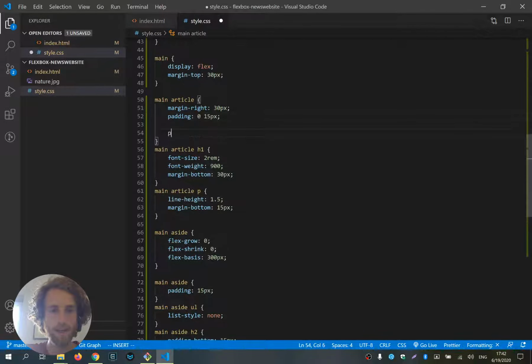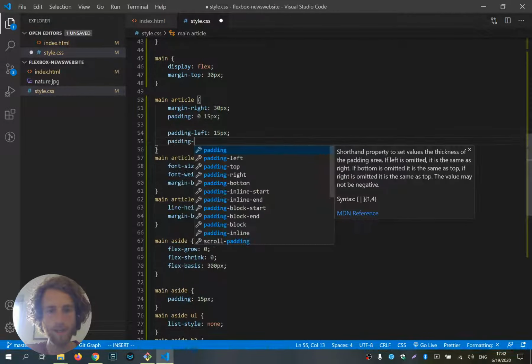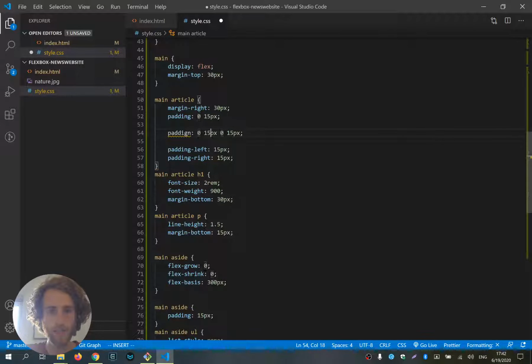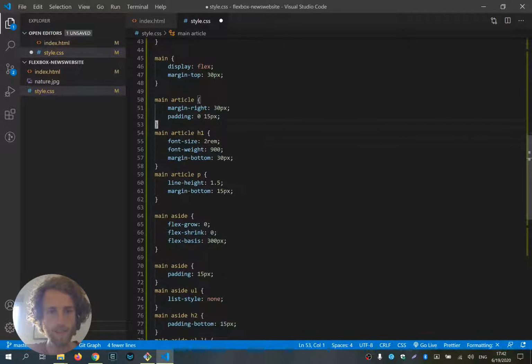For that I could either write padding left 15 pixel, padding right 15 pixel, but the shorter way is to say padding 0, 15. Then the 0 is for the top and the bottom, and the 15 pixel is for the left and the right. Another way is to say padding 0, 15 pixel, 0, 15 pixel. Then the first one is the top, the second is the right, the third is the bottom, and the fourth is the left. But the first is the shortest one.